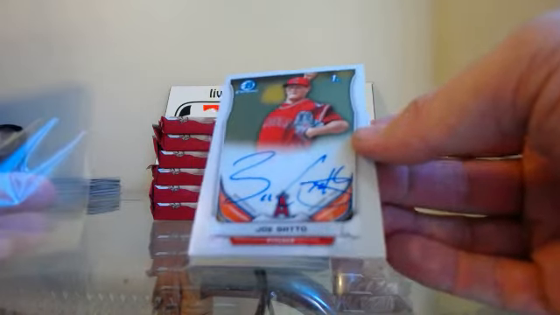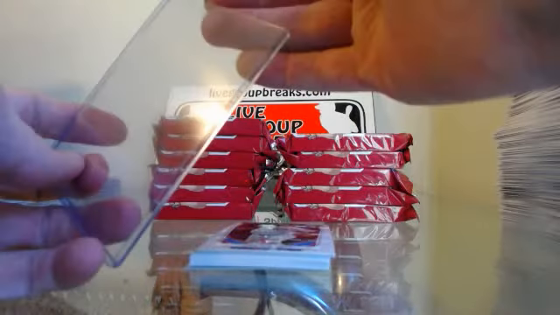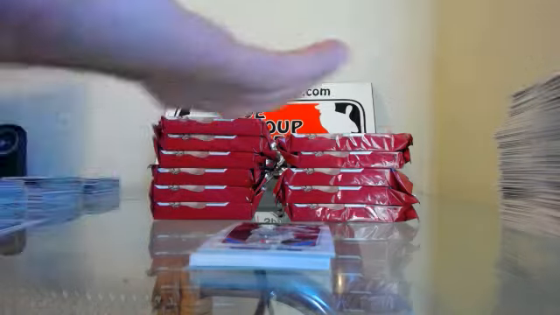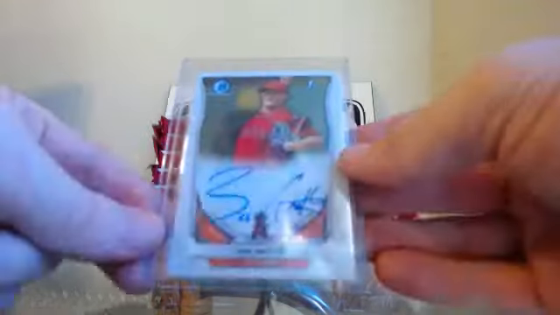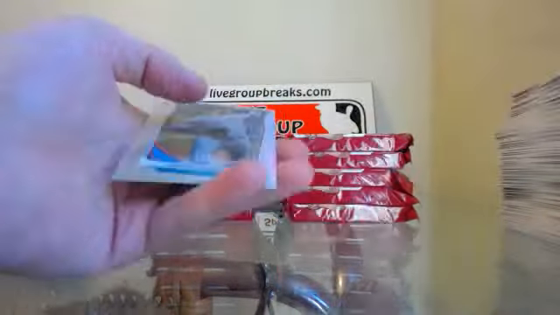Are you serious? Bowman Chrome Baseball is up to $1,100? For a reverse auto out of this one, gone. Refractors, Jacob Lindgren, Alan Hansen.